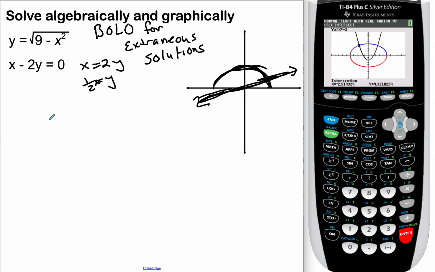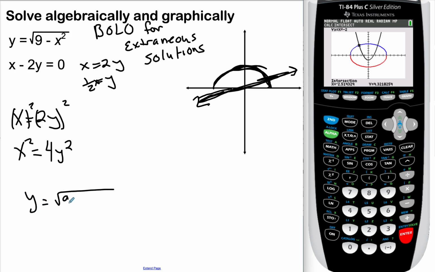All right, so now here we go. X equals 2y. I have that relationship. Notice I have an x squared here. So if x equals 2y, I want to make a substitution. So how am I going to get this to be x squared? I'm just going to square both sides. X squared equals 2y squared. So x squared equals what? 4y squared. So here I go. I make my substitution, because x squared is the same thing as 4y squared.